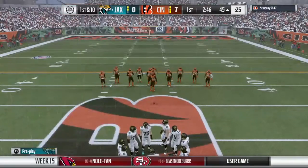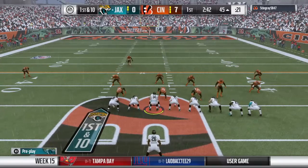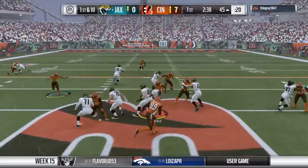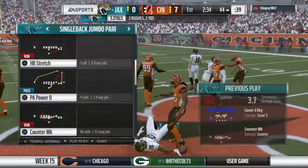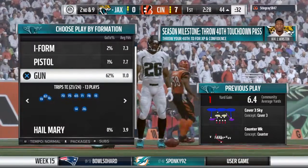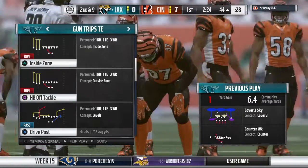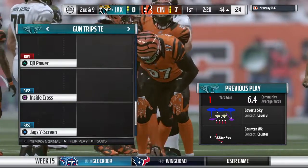So after that big play, let's see if they can catch their defense maybe on their heels. They'll give it to him right up the gut. And he's stopped immediately there. Just a yard on the pickup there, and it'll bring up a 2nd and 9. Now that's the type of play that'll fire up the defense. Hold them to 1 yard on a first down run. It'll be interesting to see if the offense decides to press the run at all, or if they'll abandon it now after gaining only 1 on that play.